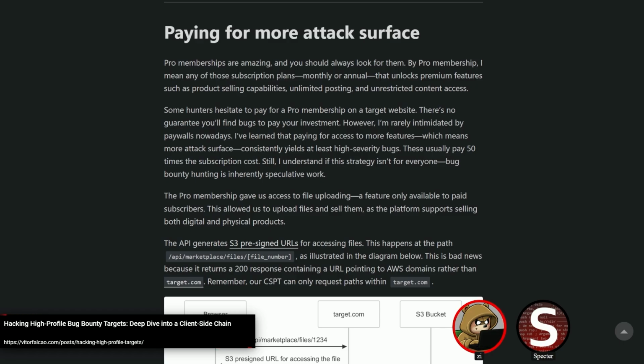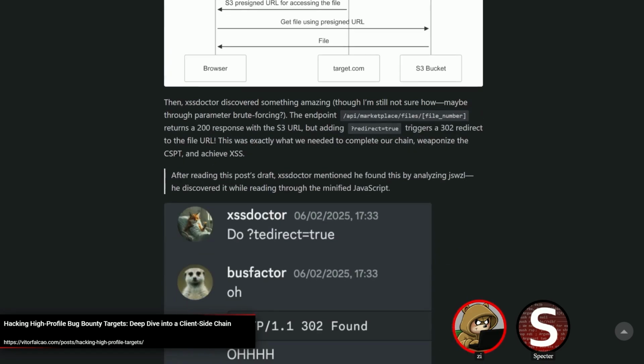So in that case, you have a pro membership, so you could upload your malicious file, and then you have the API marketplace where you can get a redirect to happen to this file. Along with that client-side path traversal, you'd be able to use a custom category number to point it over to this marketplace endpoint. The marketplace endpoint will redirect you to the attacker-controlled file. However, they had to deal with CORS.